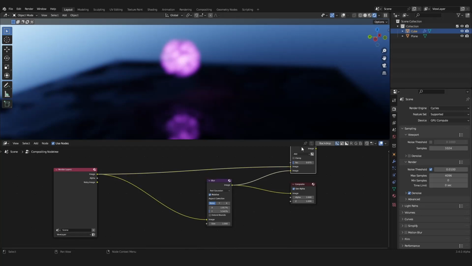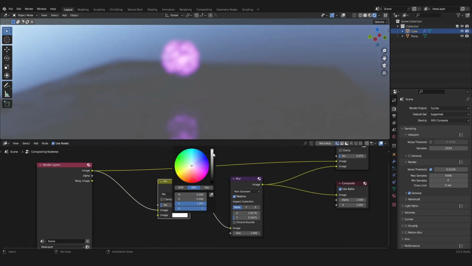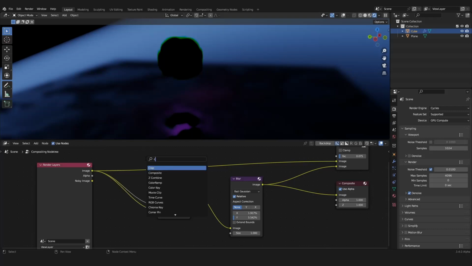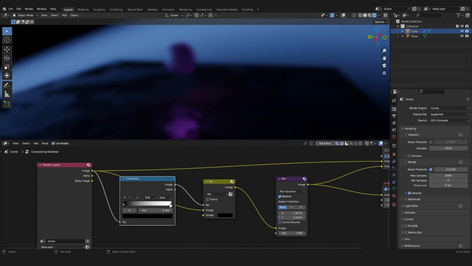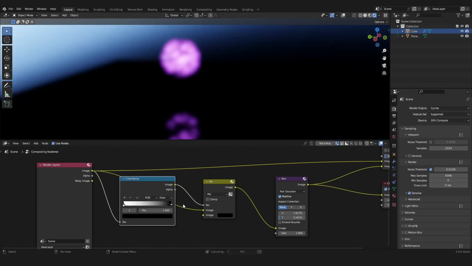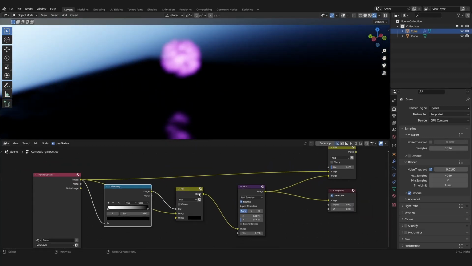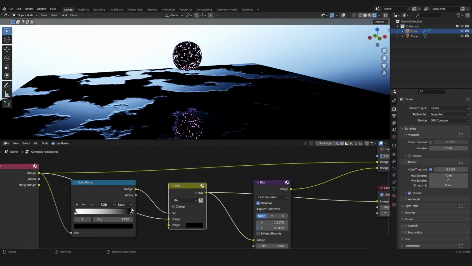And we can achieve this if we mix it with black. And we take as the original mask our original image. And then we can use a color ramp. We can flip this around. And now we can crop our image to only the white parts. And we can check here that we are also using only the white parts.